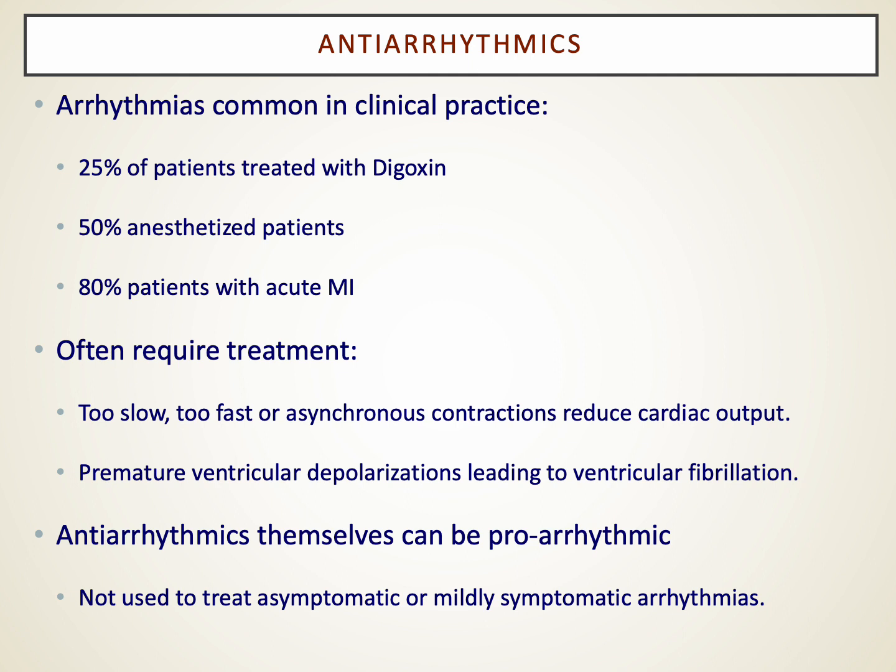They often require treatment, particularly if they're too slow or too fast or asynchronous. That affects cardiac output. And so if you recognize that, then you recognize the critical importance of why we need to treat these. These are life-threatening because you can end up with a cardiac output of 0 with VFib, and that's not sustainable with life. We also have premature ventricular depolarizations or early types of arrhythmias that can compound and lead to more significant ventricular fibrillation. So VTach can lead to VFib, and so we're concerned about avoiding VTach before we get to VFib, and even VTach is very significant as well.